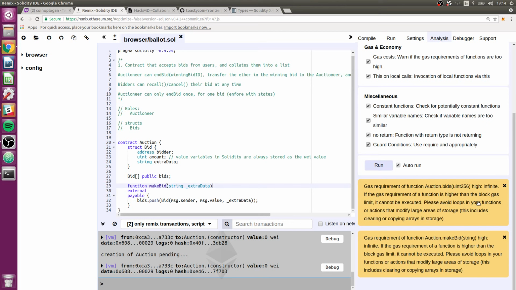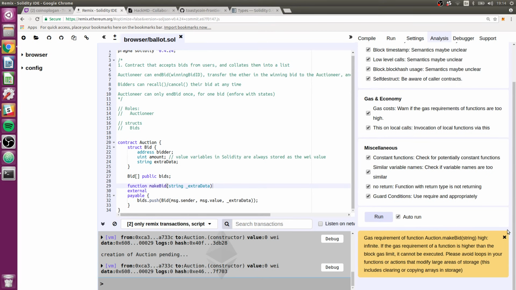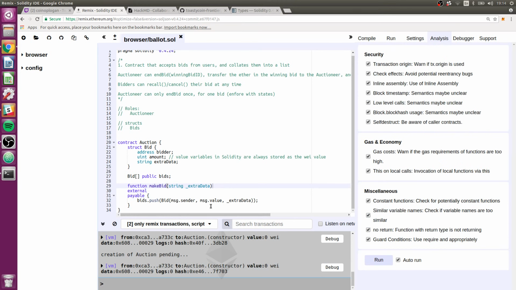So yeah, please avoid loops in your function. So you can tell it's talking about the same thing. I'm going to dismiss those for now, because we're not really iterating over any of this. The only thing we're doing so far with this list is pushing, and that doesn't have to iterate. That just looks at the length and adds another thing at the end. Pretty sure that doesn't have to iterate anyway. There's no internal iteration.